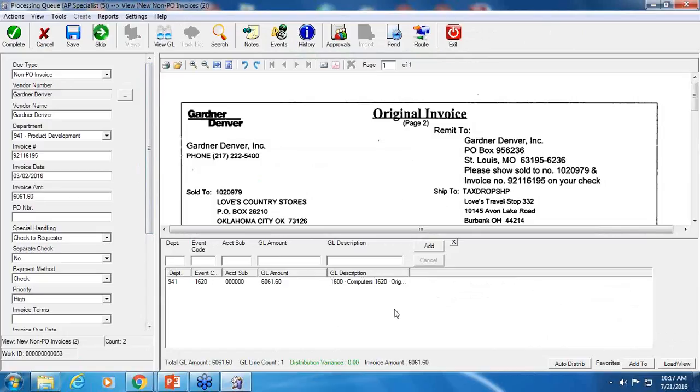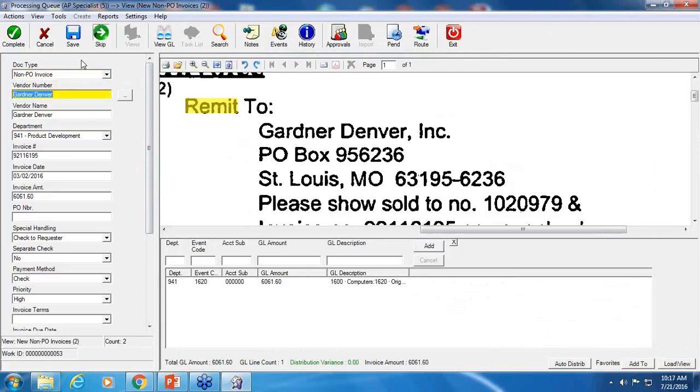In the lower right-hand corner, we have the GL information ready to be applied. Organizations differ. Some like to have somebody like an AP specialist apply the GL coding right up front. Other organizations have their approvers do it. Other organizations have a mix where the GL is applied up front, but the approvers have the opportunity to update it, for example. But in this particular case, we've got the system configured for the AP specialist so they can, in fact, update the GL as needed. But we'll start by going down the left-hand side, because I'm going to be talking a little bit at length about this particular presentation. But in fact, this process does go very, very quickly, typically.